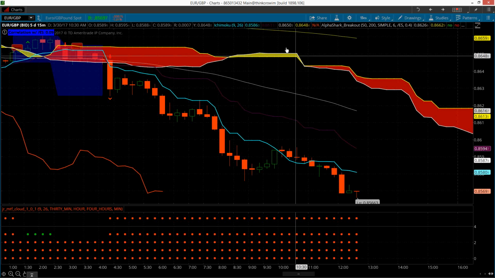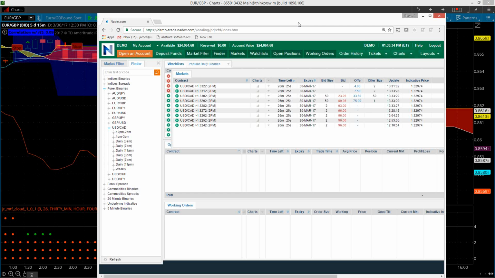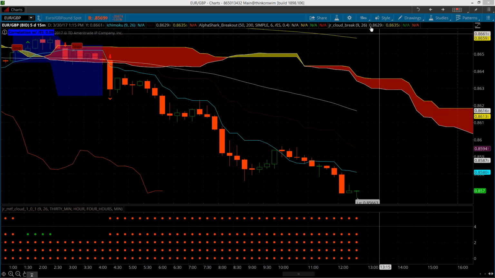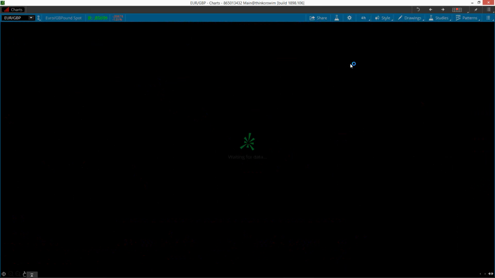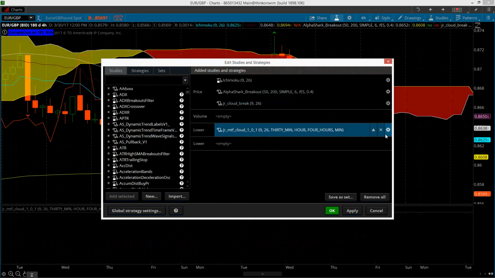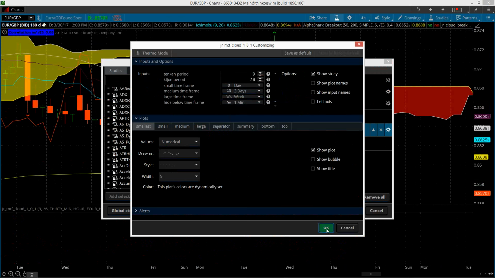Now with Nadex options, we can look and see that weeklies are listed. So the maximum length of a trade is going to be 1 week, right? Monday to Friday. Today, if I used weeklies, it would just be 1 day. But let's go ahead and see what it would look like. We switch to the 4-hour bar, my confirmation time frames. And again, remember, you can just do this visually. I just happen to have a nice nifty little tool that does it for me. So on the 4-hour bar, I might want to use the daily bar as a confirmation time frame, the 3-day bar, and the weekly bar.